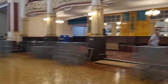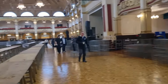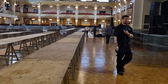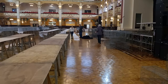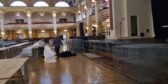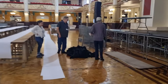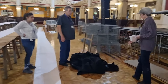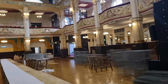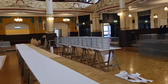Right, so I did originally say we're going to head down that corner there, but it turns out that's the wrong way. So it's actually heading over this way, to where we need to get to for the next room, which is the ice lounge. So I'm just going to go over here without getting in anyone's way and tripping anybody over. Let's just cut down here, because they're busy, I don't want to get under their feet and stop their progress.